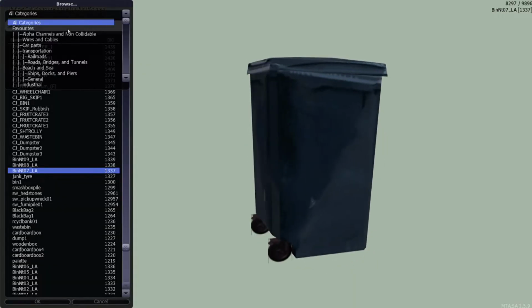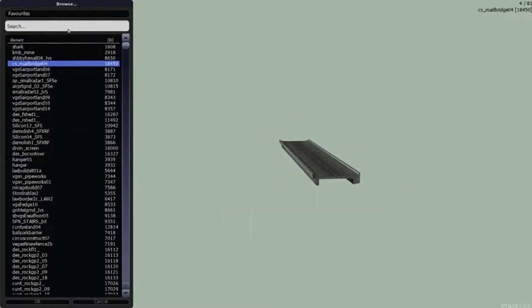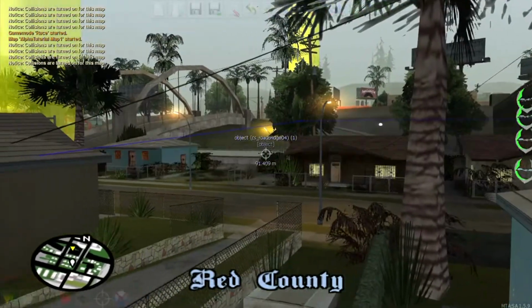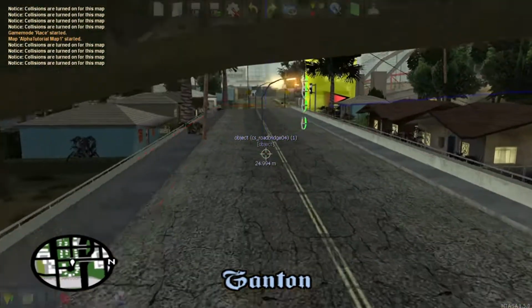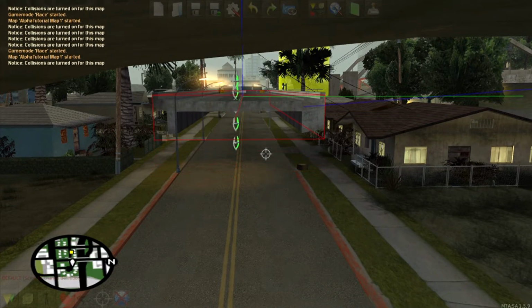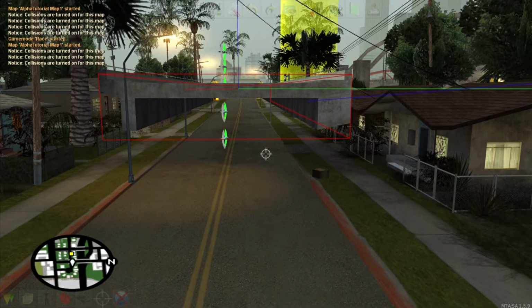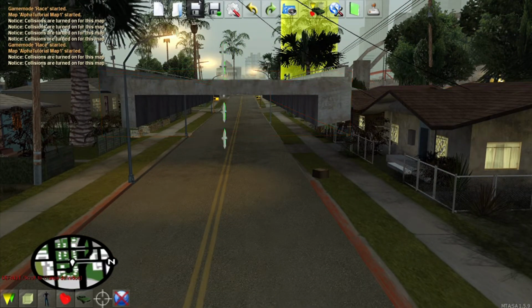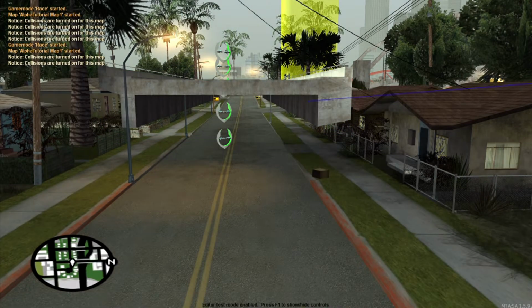Let's go back to favorites. For example, this. Maybe it's a bit thin, but a bit thick, but you should perform it. Let's try.